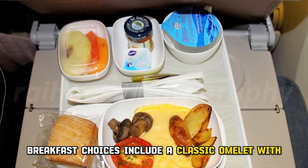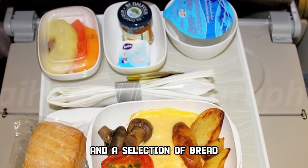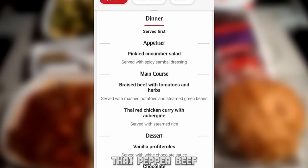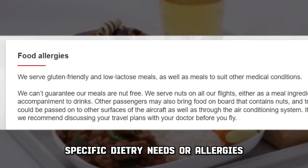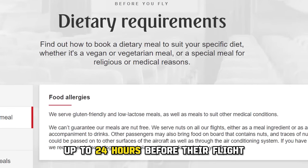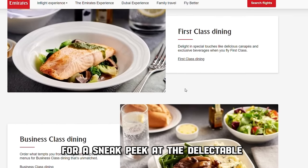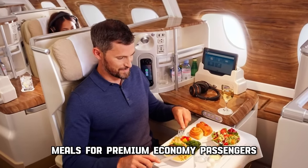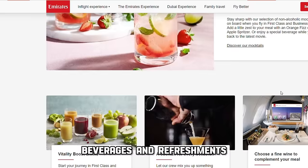Breakfast choices include a classic omelette with sautéed mushrooms, roasted potatoes and spinach, complemented by fresh seasonal fruit and a selection of bread. Snacks range from vegetarian pizza to an assortment of fruits and snack bars, while dinner options include Thai pepper beef or grilled chicken and a coconut pudding for dessert. Specific dietary needs or allergies are not overlooked — Emirates allows passengers to request a special meal up to 24 hours before their flight using the Manage Your Booking feature on their website. Emirates doesn't guarantee business class meals for premium economy passengers, but you can anticipate superior catering featuring enhanced main meals, beverages, and refreshments compared to economy.